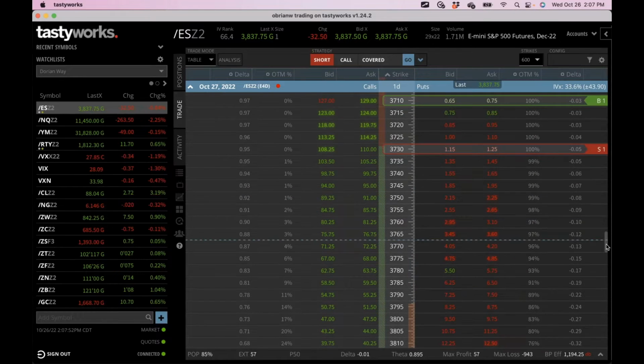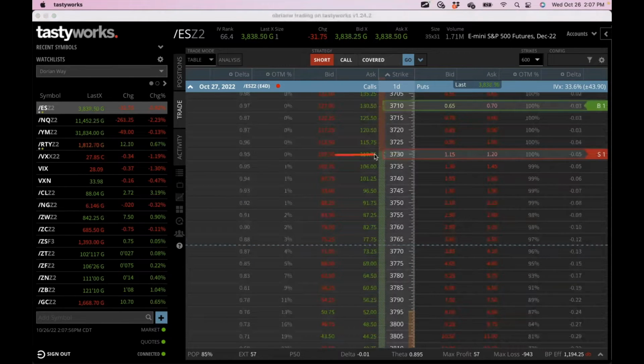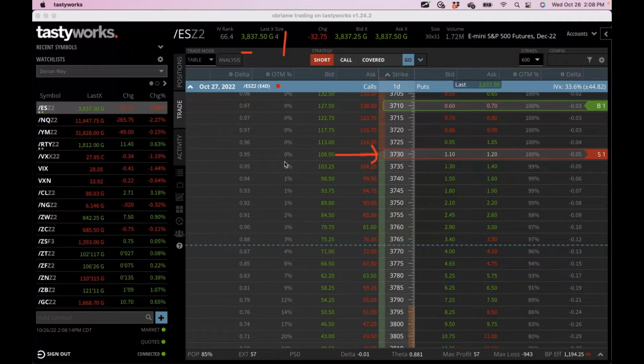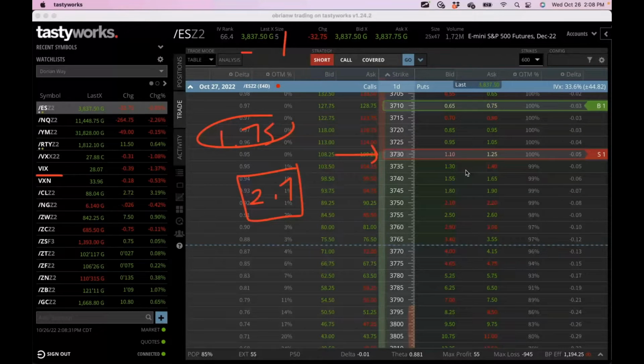So what I'm going to do is take this 37.30 and subtract it from the last price of the ES and divide it by the last price. So I'm going to take 37.30 minus 38.37, divided by 38.37. That's going to give me 2.7%, right? The VIX right now, the rule of 16, is saying about 1.75, as we indicated. This right here is 2.7%. We rounded it up and said 2%, so this is still more than that 2%. So this is going to meet our criteria based on how far we wanted to be away.